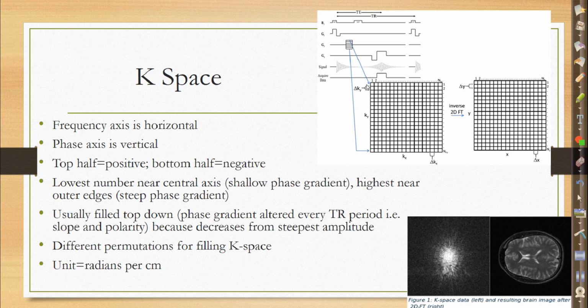So imagine we have a matrix of 128 by 128. What does that mean? How many rows are we going to have? What do you think? 128. And then how many data points are we going to have on the frequency axis? 128. Yeah, so that gives you your grid. Your matrix will give you your grid. So let's put that over here. Imagine we have a 128 by 128.